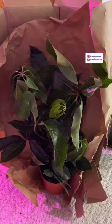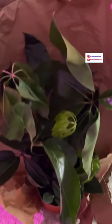So, alright, let's see. Alright, here it is. First look. Opened up. It's droopy, but I have to get it out a little bit. You can see there's some damage to those two.